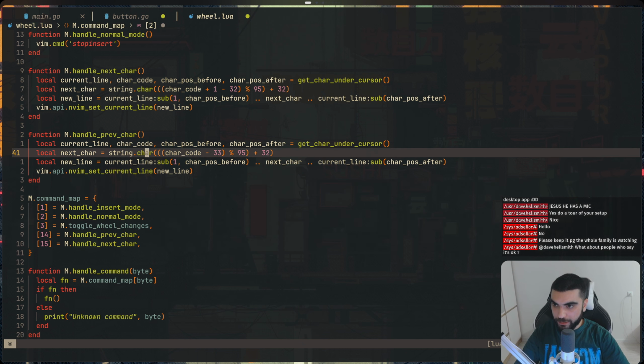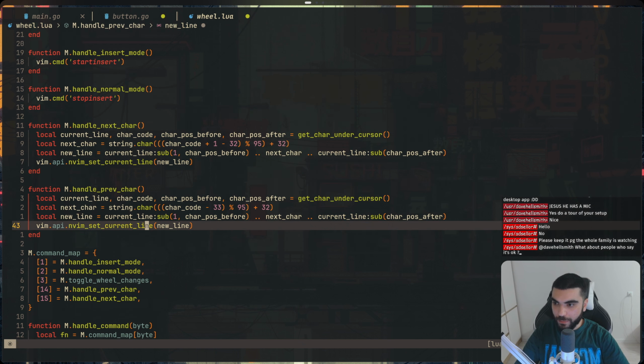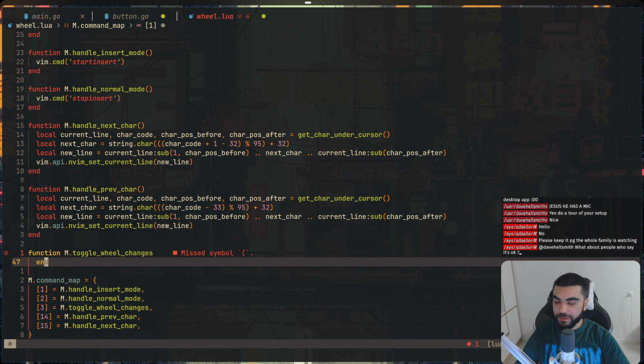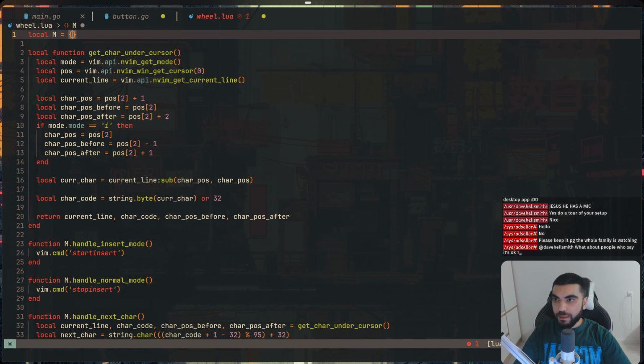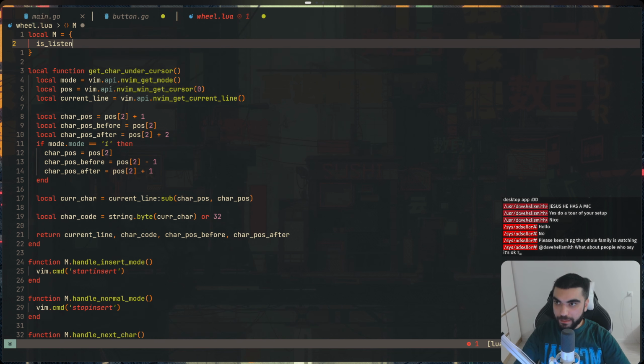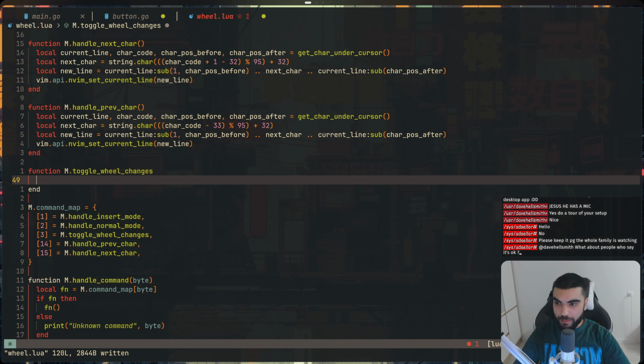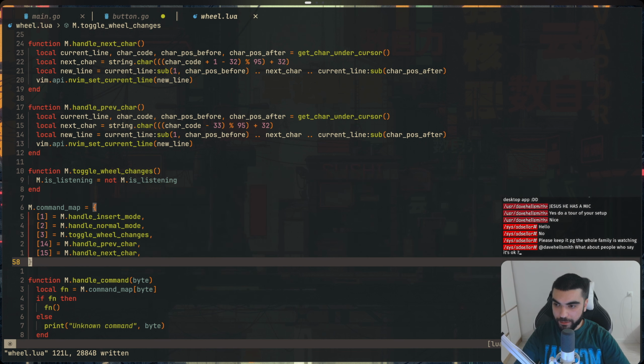Now we need to add that function. Function toggle wheel changes. So let's add something here: is listening. At the beginning it is listening, so it's true. We are going to do m is listening equal to not m is listening, right?